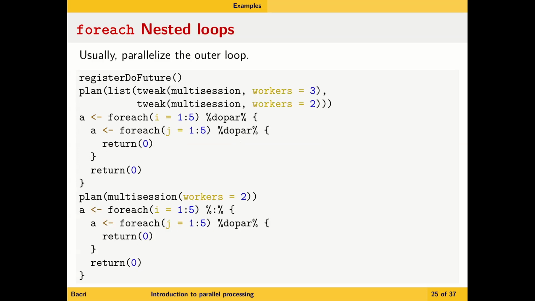So then the next topic is nested loops. As before, if you want to parallelize a loop within a loop, if you want to parallelize outer loop and inner loop, with that framework, you have 2 ways to do it. The first one is, here I define 3 cores to be used in the outer loop and 2 cores in the inner loop. I can just repeat %dopar% and %dopar%. The first one returns 0 in the vector 5 times. The second one returns 0 in the vector 5 times. This is really trivial, but it is short and to the point.